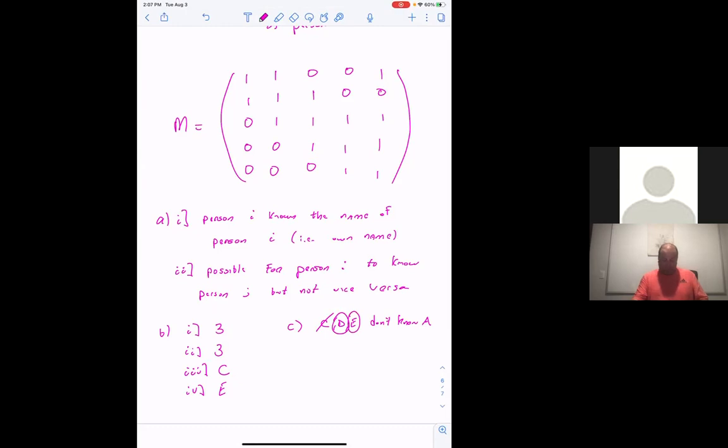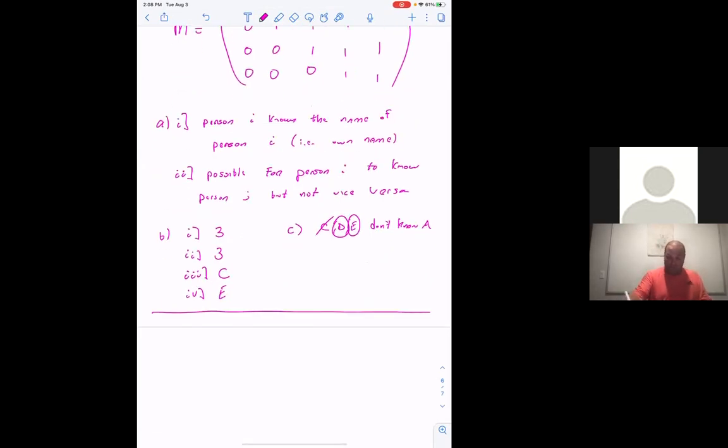So it looks like D and E are going to have a very difficult time figuring out A's name, because not only do they not know A's name, they also don't know a person who knows A's name. Now, this alludes to the fact that if you want to figure out a way of getting from D to A in 2 steps, knowing someone who knows someone, what do you think we can do to the matrix M, which is the adjacency matrix, to determine whether or not someone can get to someone else in 2 steps? Perhaps you guessed it, we can raise it to a power.